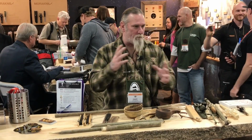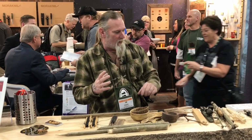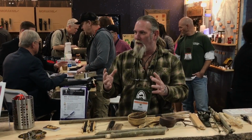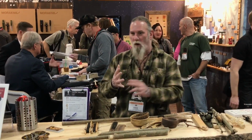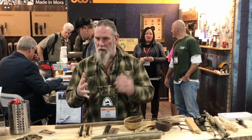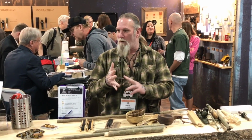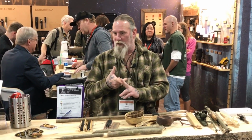Now, the first mentality that I have when it comes to finding food is that you need to secure a location on the water's edge. On the water's edge is the place to find food. Every animal needs water, just like people do, so they're going to go there. You've got fish that may possibly live in that water. You've got amphibians and reptiles that may live in that water. Birds have to come to that water, and mammals have to come to that water.